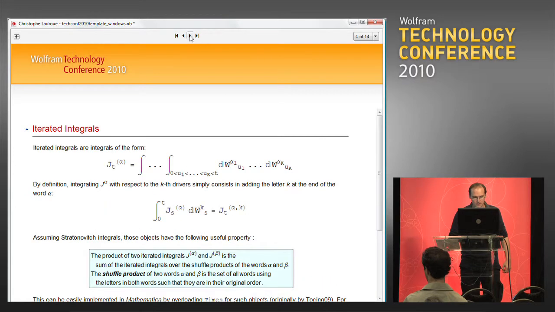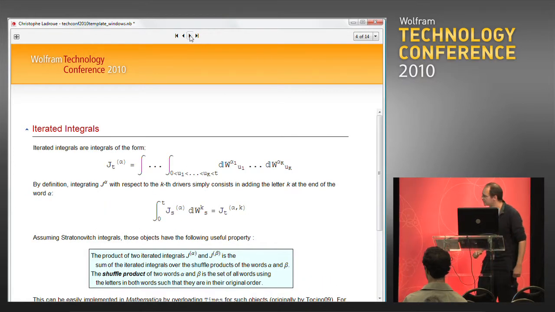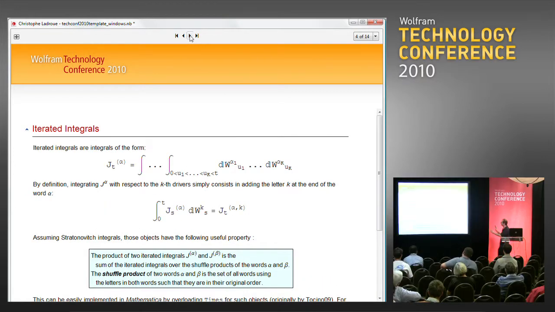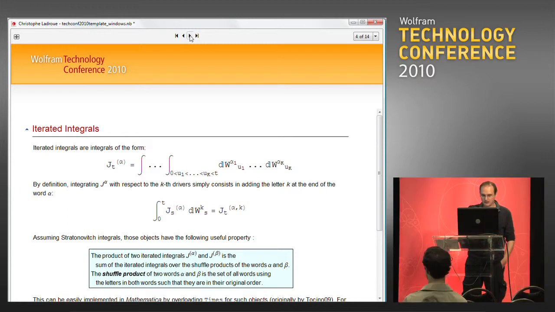So how do we write these things? As I said, you have to think about all the possible combinations of the drivers. So if you have any number of drivers, you're going to use these objects J with superscript alpha, where alpha is a word where each letter gives you the driver you're going to use.